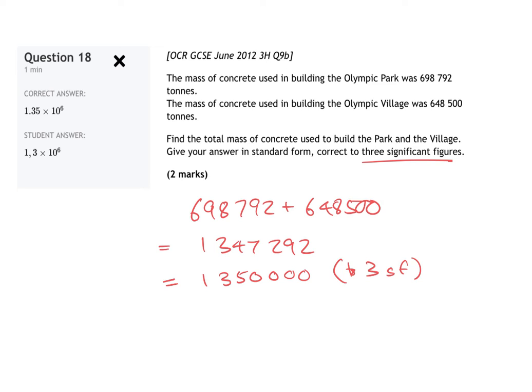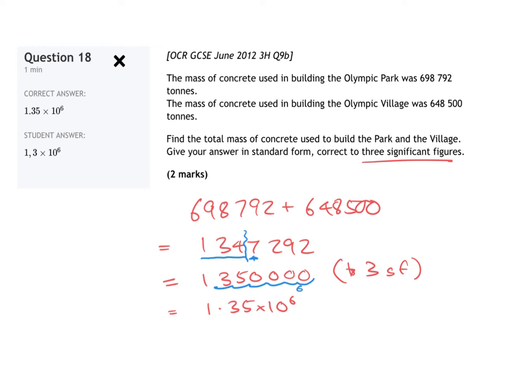Just to check, the way you do that is you say, well, that's my first significant figure, there's my second, there's my third. This is where I'm going to cut the number, and the 7 tells you to round it up. So that's where our answer of 1350000 comes from. And then we need to write this in standard form. So that is 1.35 times 10 to the power of 6. It is always worth checking that you've got the right powers. If you look at where the decimal point position is, we are 1, 2, 3, 4, 5, 6 positions away.